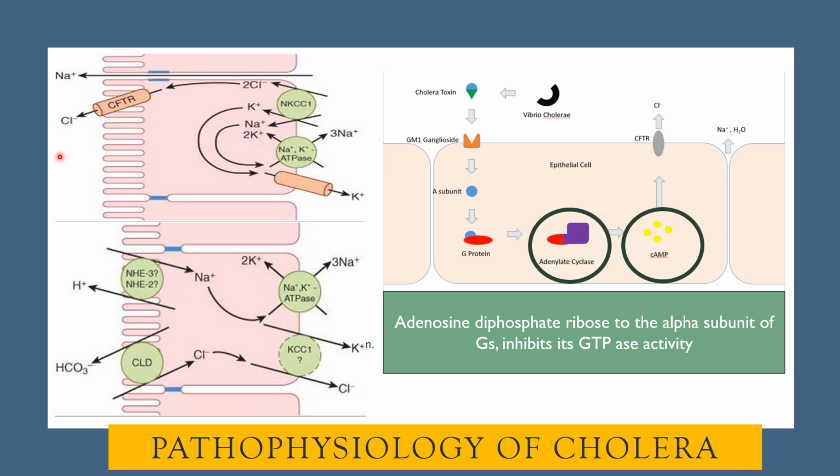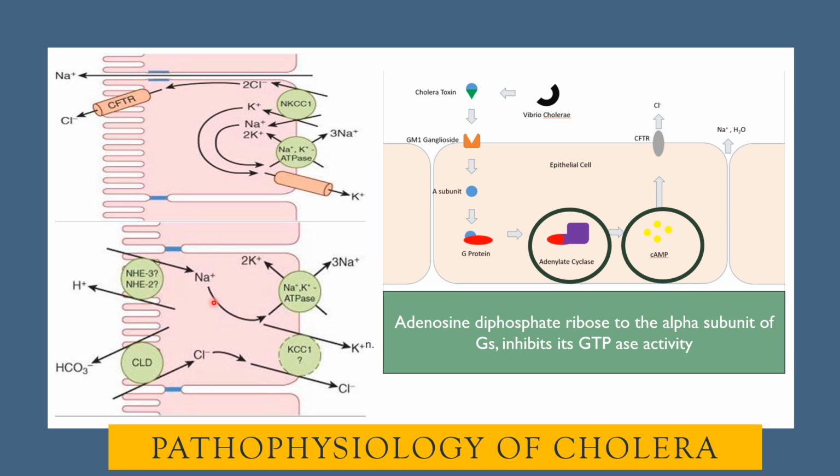Now, how is the sodium chloride absorbed? In the intestinal cells, sodium chloride enters across the apical membrane via the coupled activity of the sodium hydrogen exchanger, NHE, we can see here, and a chloride bicarbonate exchanger. By these, the sodium will enter from the lumen into the intestinal luminal cell.